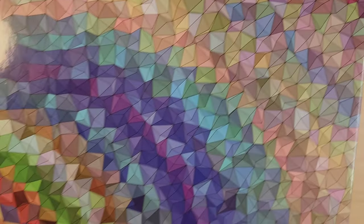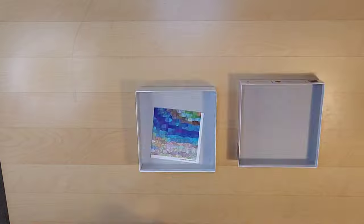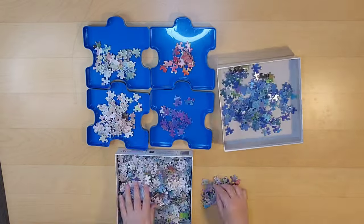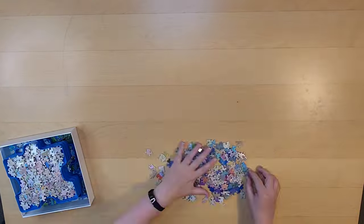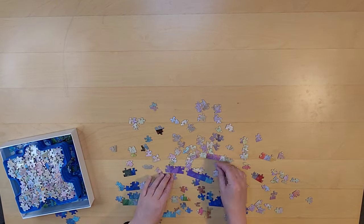I am going to apologize right away because I put this upside down, and then at the end, I ended up putting it in the wrong direction because I wasn't looking at the box. So please just bear with me and know that this puzzle can go in kind of any direction and it will look great. So anyway, I'm sorry about that, but hey, what are you going to do?